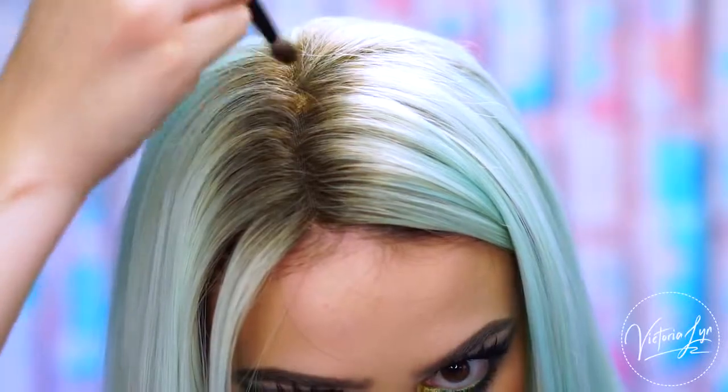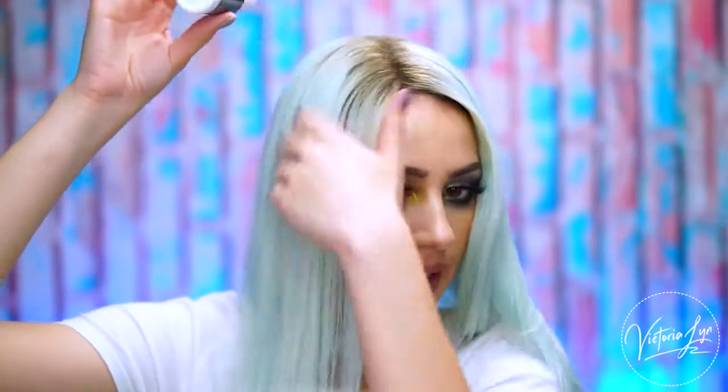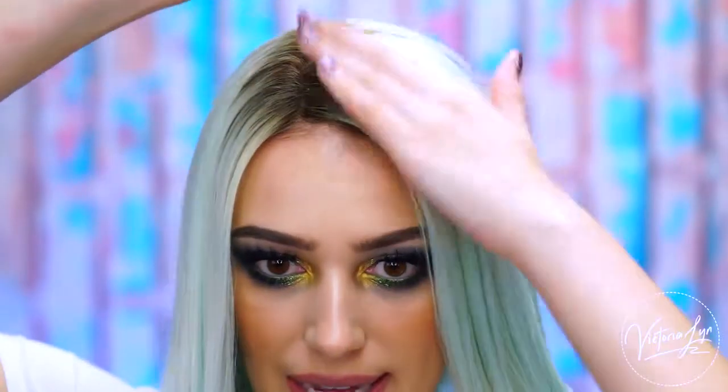So mattifying powder is really good for wigs because with most synthetic wigs, you do get a lot of shine going on. Like there's so much shine because it isn't real human hair. That's kind of how you can tell the difference between a human hair wig and a synthetic wig. So using a mattifying powder or using dry shampoo is a great way to make it look more realistic. I'm just going to tap it into the shiny area, which is kind of where the light would hit it, which would naturally be at the top of it, on the side of it a little bit. And I'm just going to lightly tap this in.